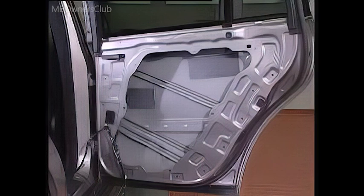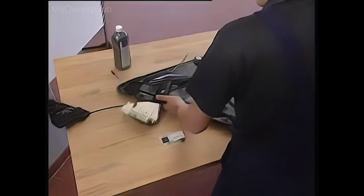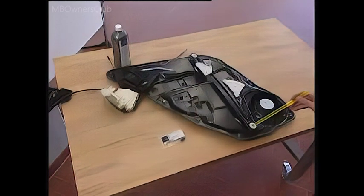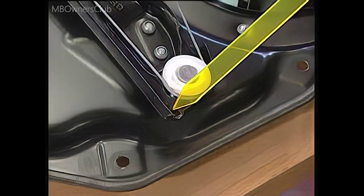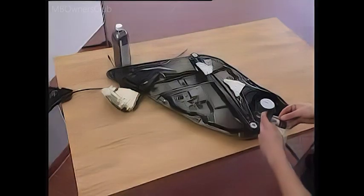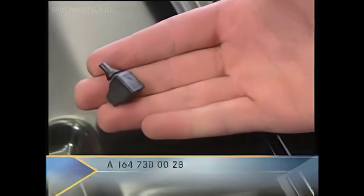Upon closer inspection, it is obvious why the window makes a clicking noise when it is opened. The window stop is missing. A new window stop must be installed, part number A16473000028. During installation, make sure that it is seated firmly in place.